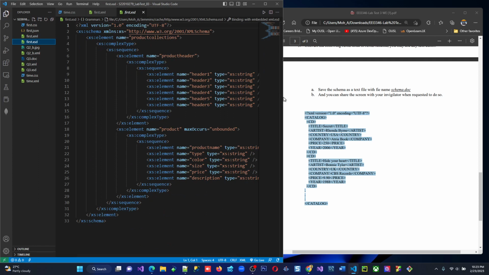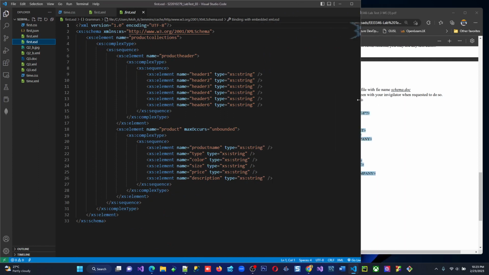That's it. And you just go to the data type of the schema file, and according to your need, change the schema. For example, for my price, I don't want it to be a string. I'm going to say double or decimal. And for my size, I want it to be an integer, and save it. That's it.